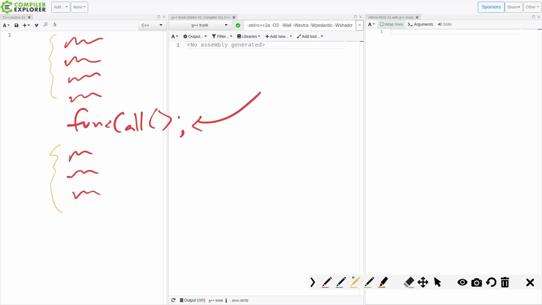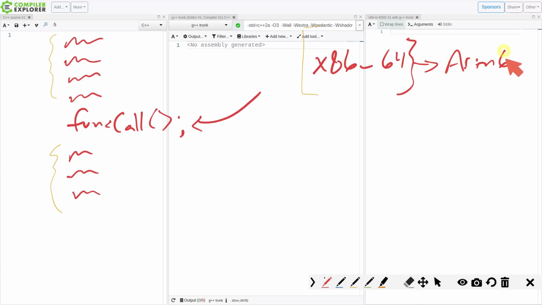But we need to deal with the before and after instructions. So if we are coming along and we've got this block of x86 64 instructions, and then we need to run some sort of translation or emulation or something on them, and we convert that to ARM 64, shall we say.